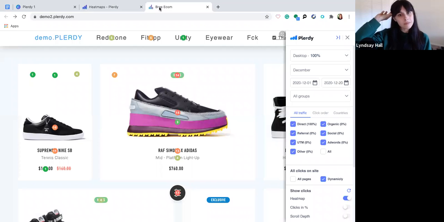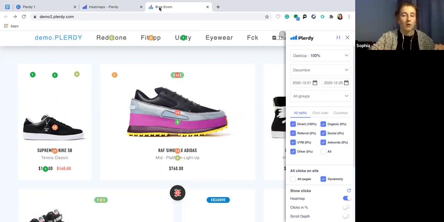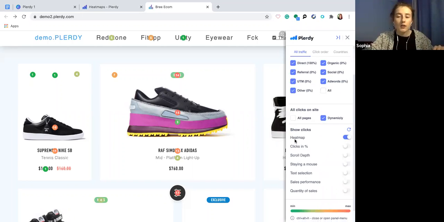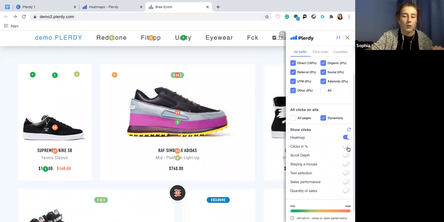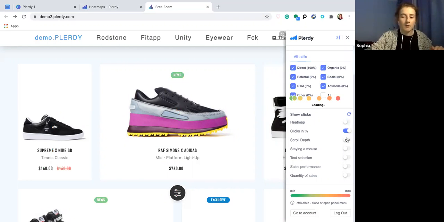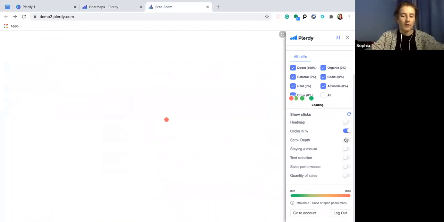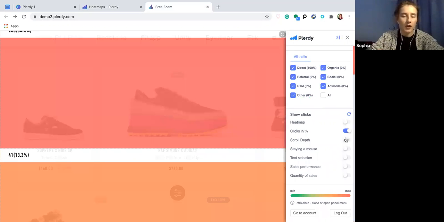Or if you want to analyze it on your web page, you can choose the heat map over here. You can either check the information in the same tab, or display it here. So I can play with scroll maps and other different features. There's a lot more to share, so it would be better to have a private demo presentation.